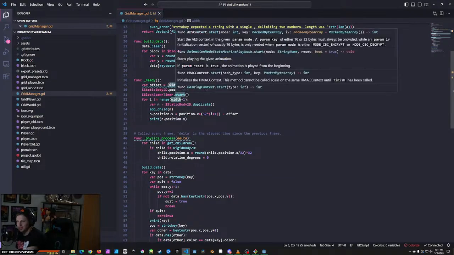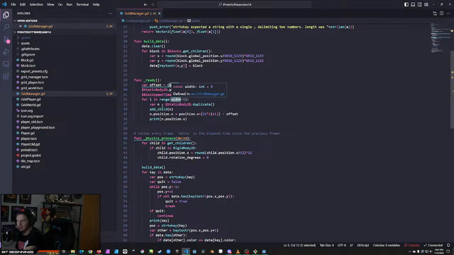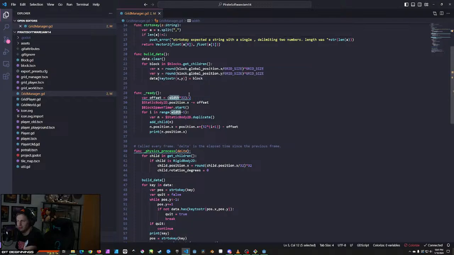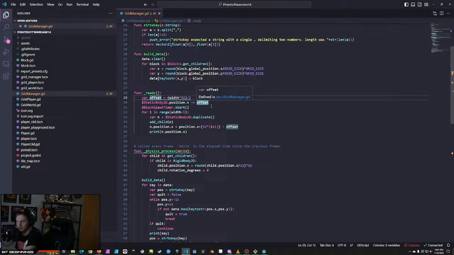The width, all the width is used for is creating, oh, it does an offset here. Maybe that's why. It's throwing off the position.